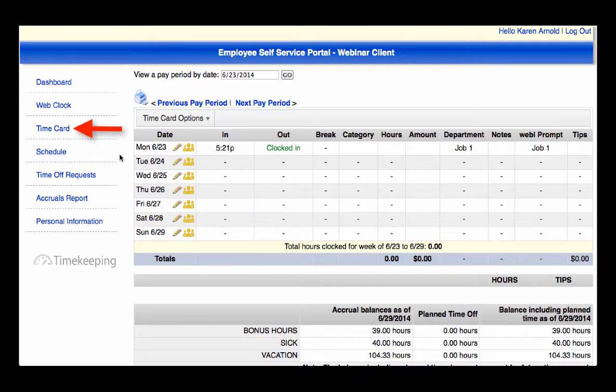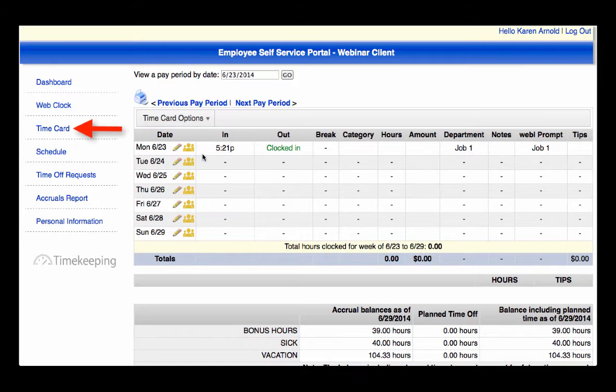Depending on the permissions given, they may be able to add a note to the time card by clicking on the pencil icon, and may also add and edit time, as well as approve their time card at the end of the pay period. The approval process is simple and ensures that the employee has made a full review of their time card. This can be accomplished in two ways.